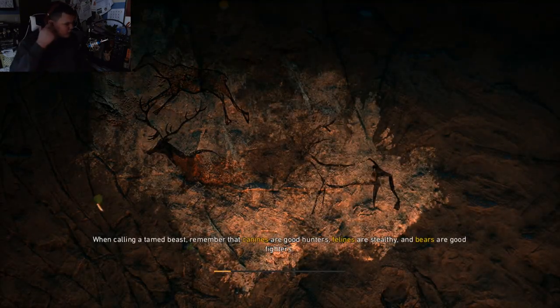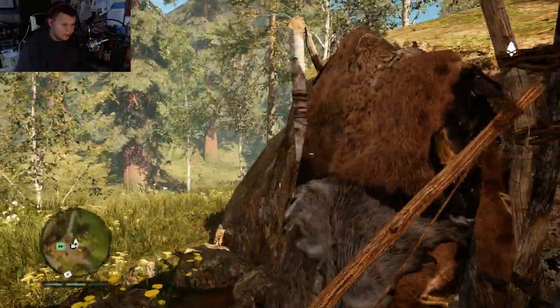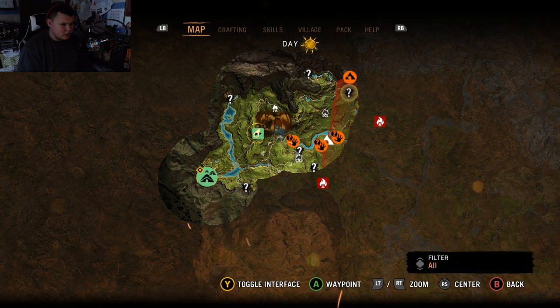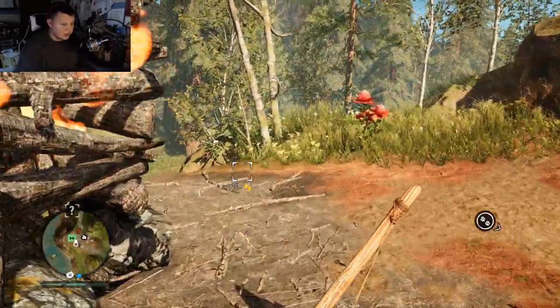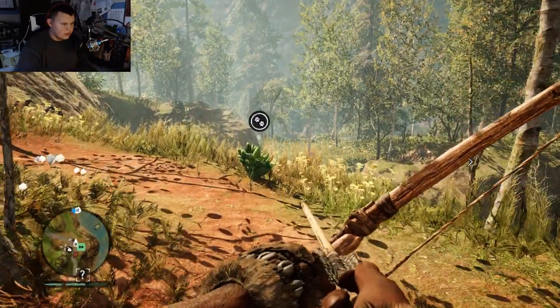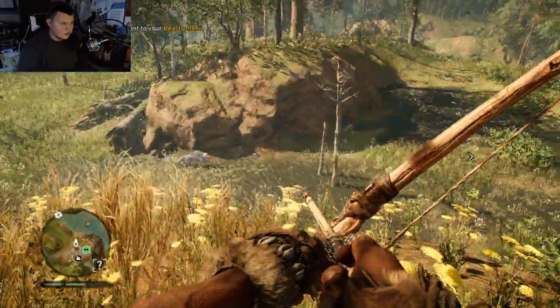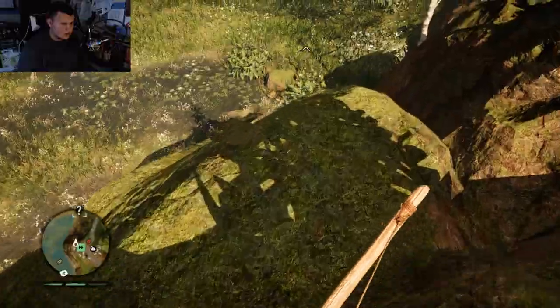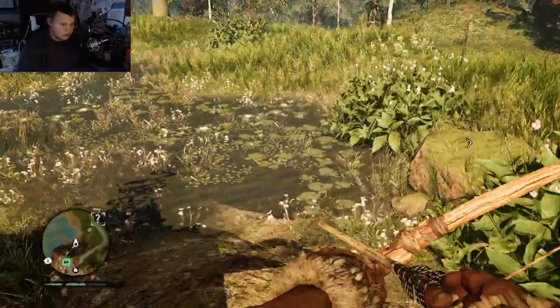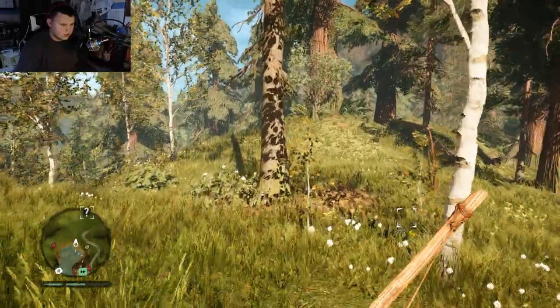Let's fast travel over here. Great. And I remember in this direction over here. Somewhere, let's go to this unknown location down there. And oh hey buddy. Hey buddy. Come on, let's go. Let's go, buddy. Alright.